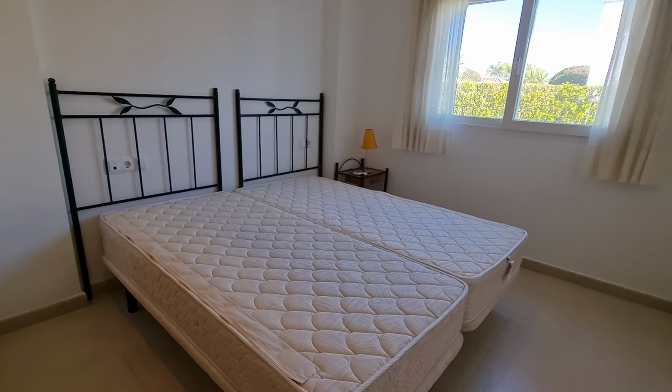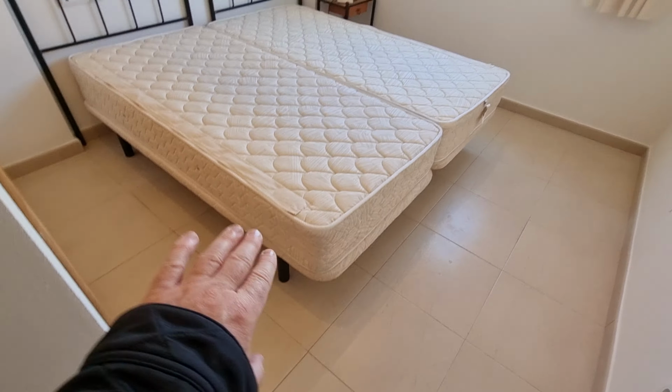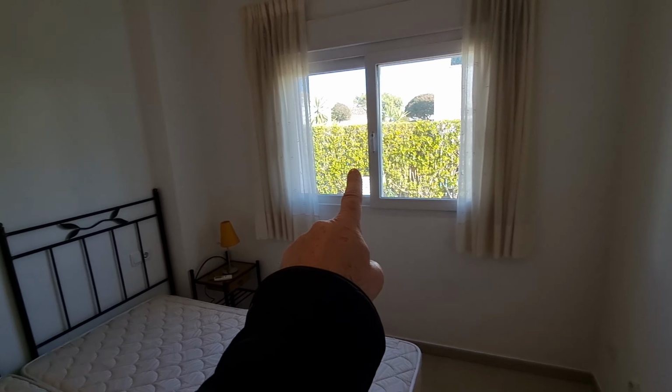You've got the radiator there. Yeah, all good. Coming out of the family bathroom, turning left, and you're into bedroom 2. And as you can see, that's set up as 2 twins, just standard beds, not storage, 2 twins. With the built-in wardrobe here to the left. Again, the AC unit just up here as well. Like I said, I've checked the remotes and they do have heating and cooling, okay? And then, of course, your window, which goes straight out to the garden, which is the same as the master. They both look onto the garden.